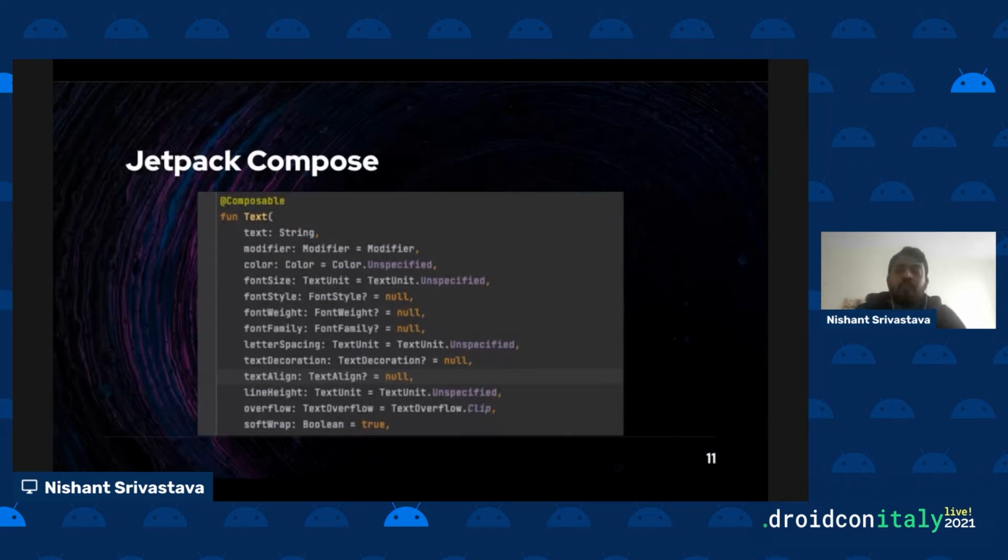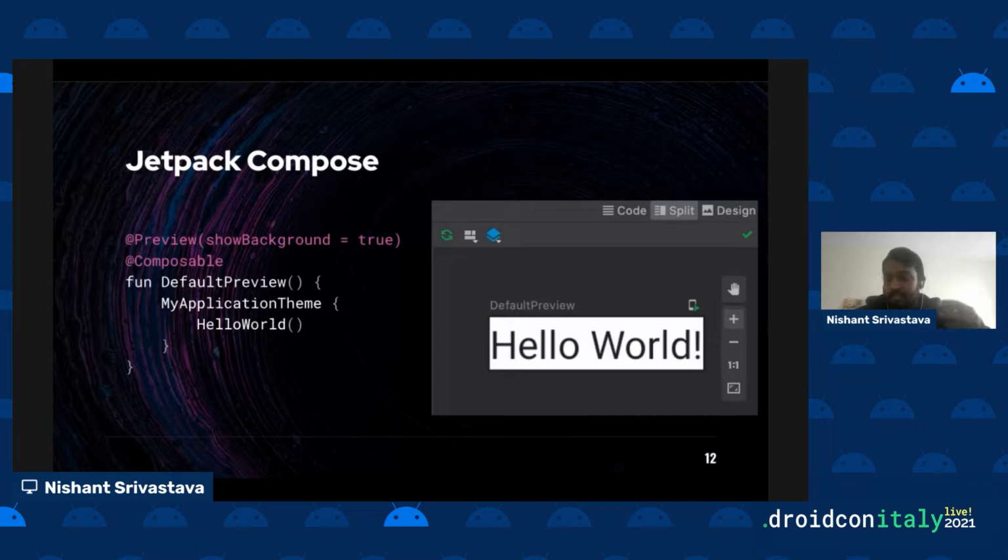All of that is good, but what we need to understand here is that Jetpack Compose is not just a single UI framework, but it basically is something that's built upon multiple things. Another thing that you can do here is preview your composable function. You can annotate it with the @Preview annotation, and then Android Studio has tooling that allows you to preview the composable function that you just built. So it's going to draw something into a preview pane.